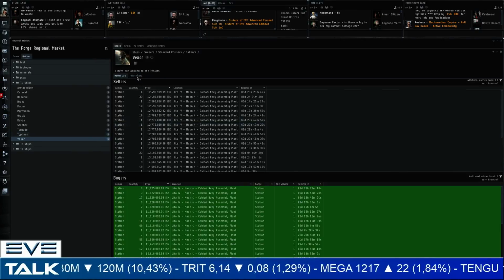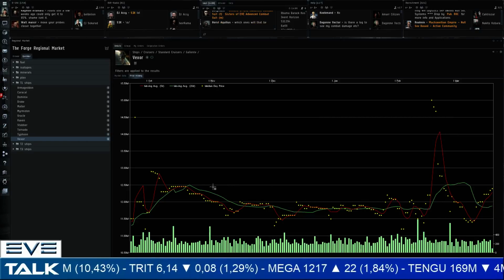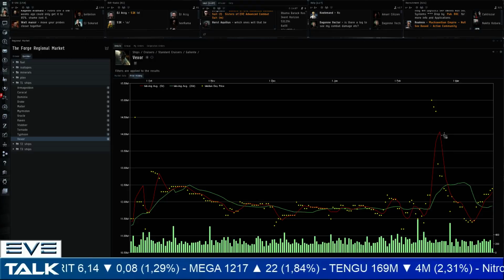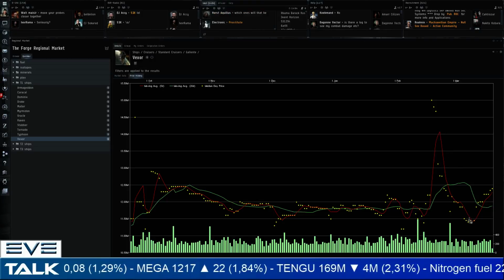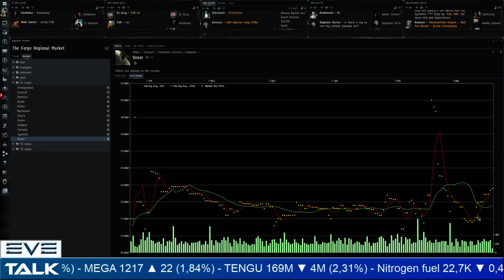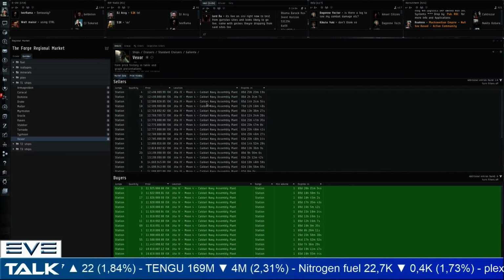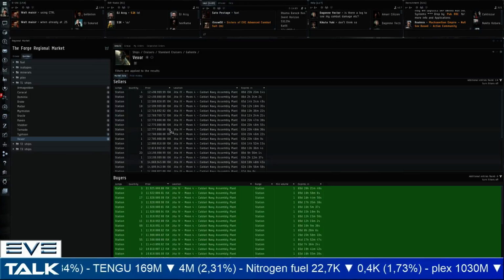And finally, we've got the Vexor then, which just came off of a really big spike after a very stable period just below 12 million. And here it happened, but only just. So the counter response was bring a lot of supply. We actually went below 11.5 million on the charts, but it's not completely out of line. Still, we see the response after that is an increase towards 12.5 million, which they're selling at the moment. So that volatility is not over yet.